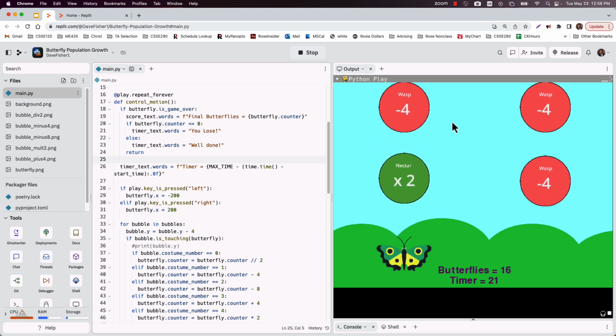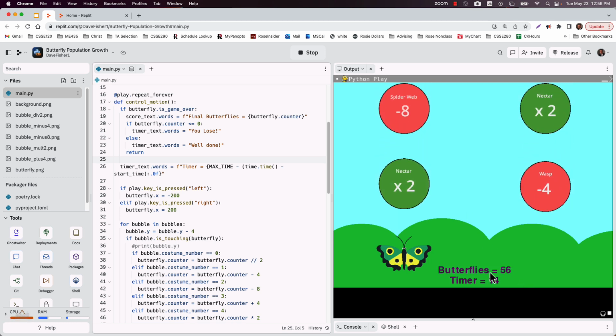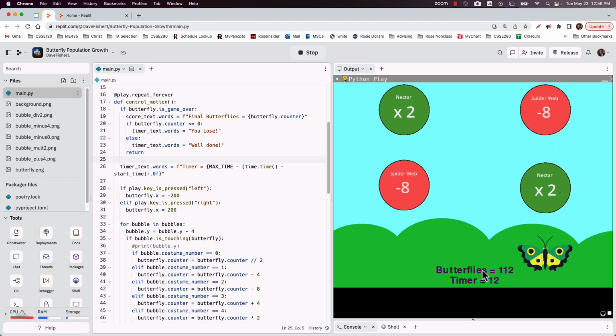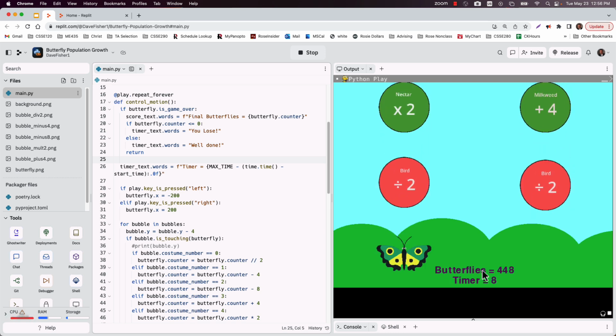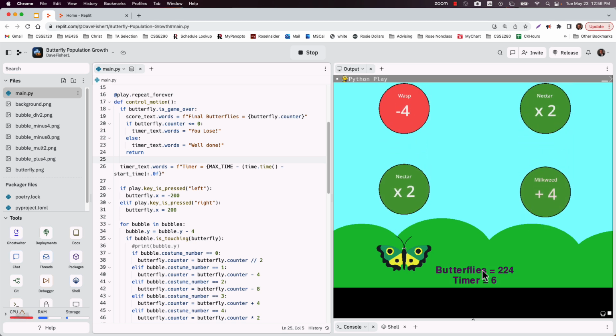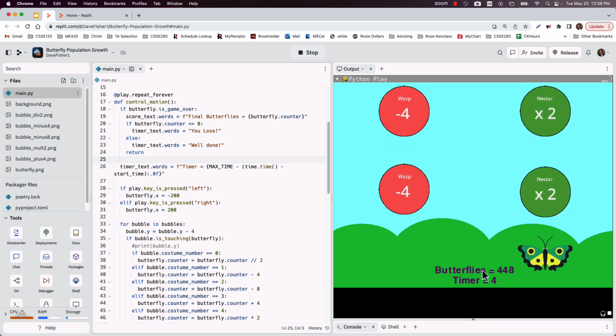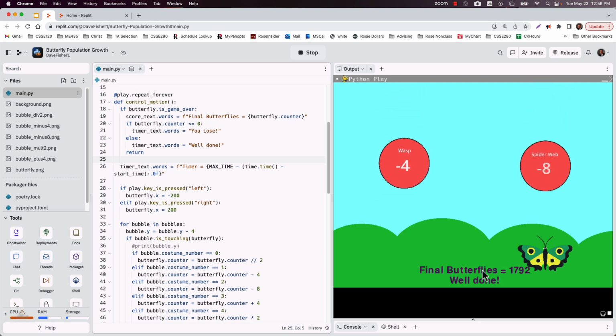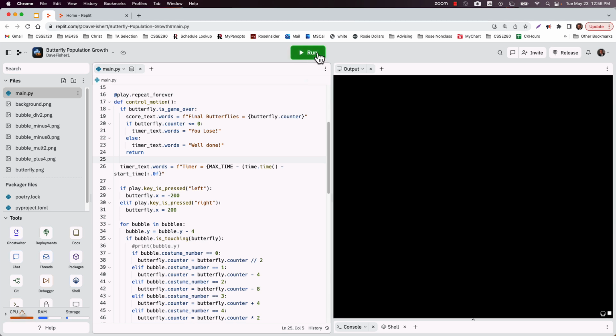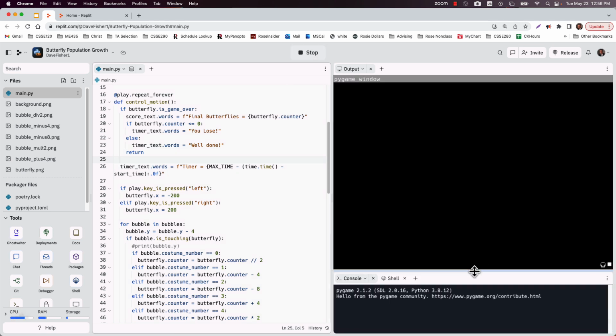So I'm this butterfly, and I've got to try to increase my butterfly population. And so I'm doing it with math, and I'm trying to pick the best option available out of the two. Now, sometimes they're not good options, and so here I definitely want the multiple of 2. In general, good ones are green and bad ones are red. And your goal is to see how many butterflies you can get. Wow, that was actually a really good one. 1,792. I bet I never beat that as we played today.